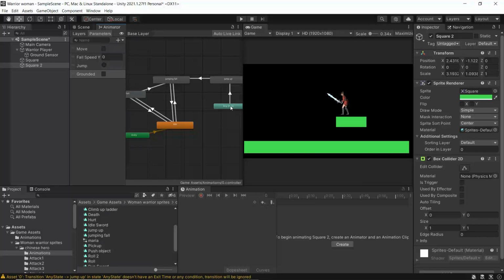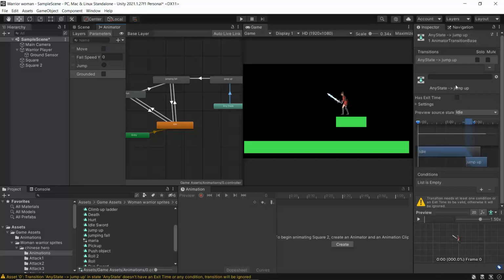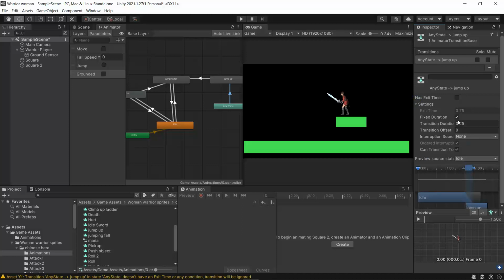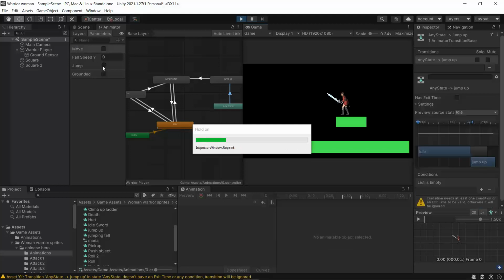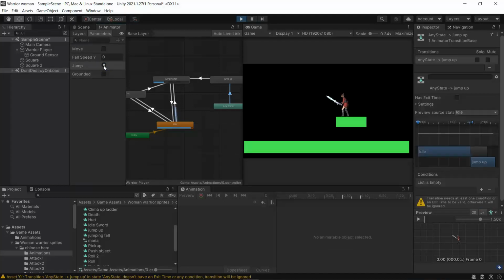Here inside of any state toward the jumping, we don't want any transition duration, so I'm going to make it 0. So whenever we are going to trigger jump, we want to jump up. We want to activate our jumping, so we can see the player is going to jumping.